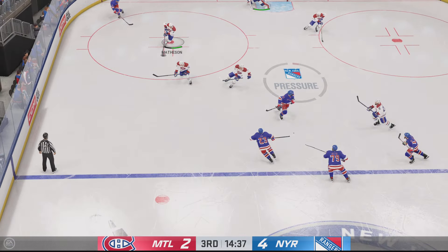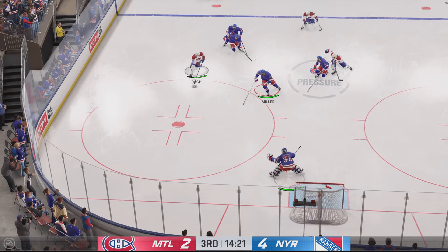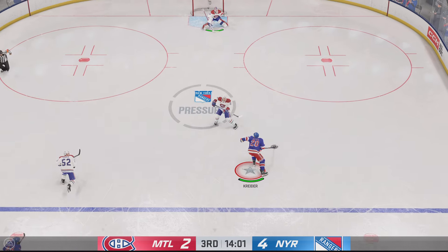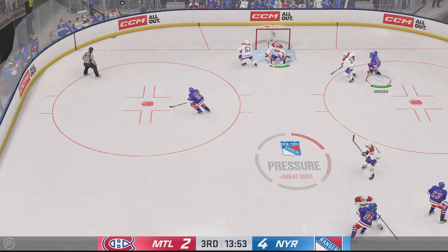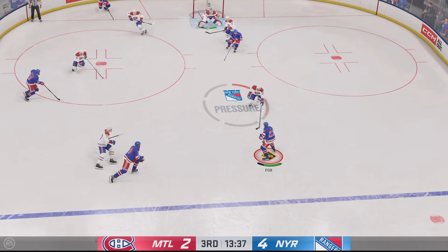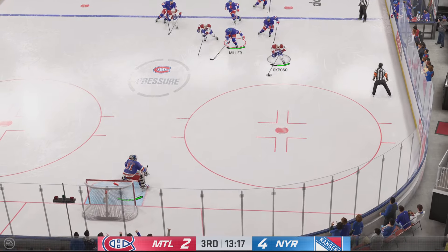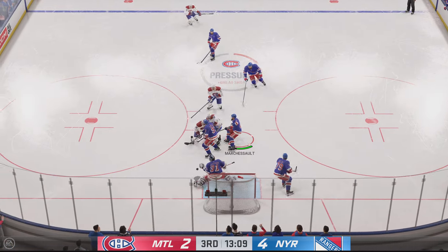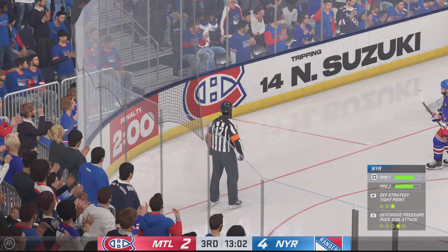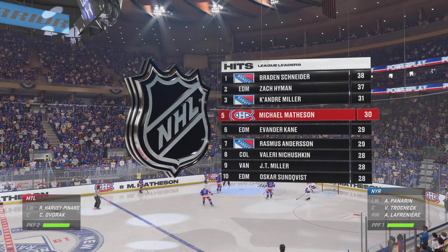The Canadians have it behind the net, lose it quickly over to Barron. Broken up with the stick in the defensive end — slides it quickly to Kreiner, here's a shot! He gets a blocker out — what a stop by Allen! Receives the pass, knocks the puck loose — he's got a little jump, all the way to the line! Broken up from behind. They've been handed a two-minute penalty for tripping.